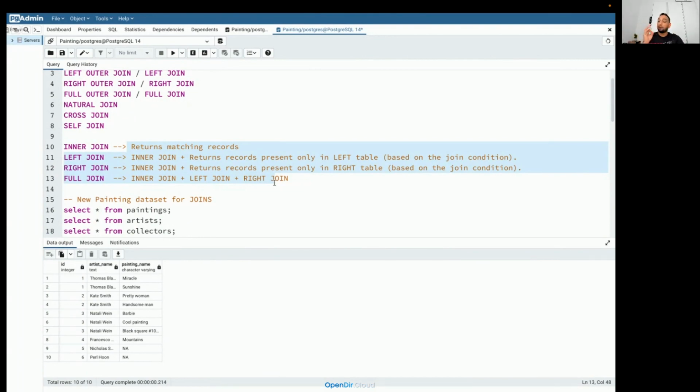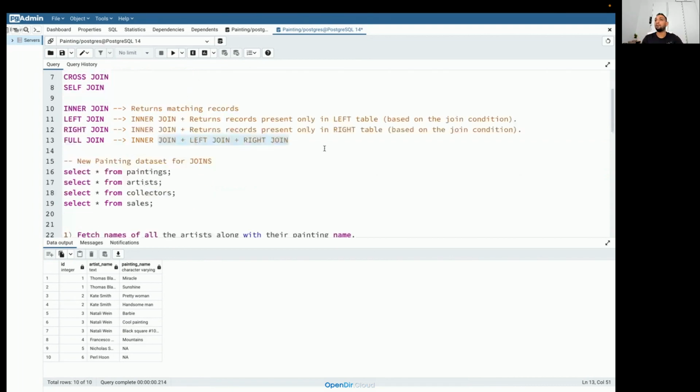What you need to understand is, when I say left join, right join, and this one, it does not mean that the same records will get repeated. Only unique records will get returned. So once the inner join has already happened, let's say you got 8 records from the inner join, those same 8 records will not get returned again here. This is just for your understanding, that all the matching records will get returned, all the records present only in the leftmost table will get returned, and then all the records present only in the rightmost table will get returned. When I explain full outer join with an example, that time you will understand this better.